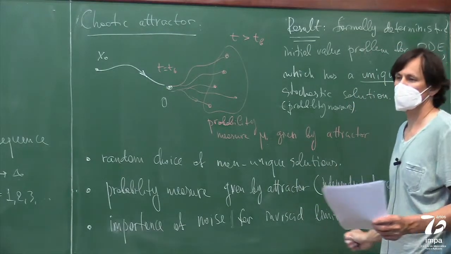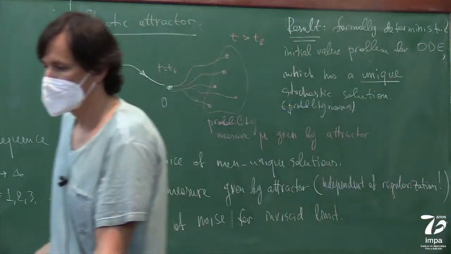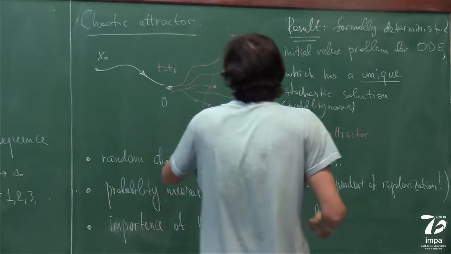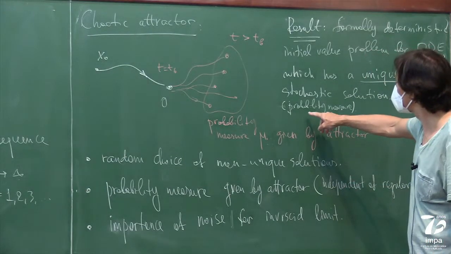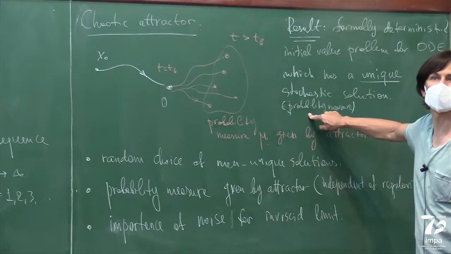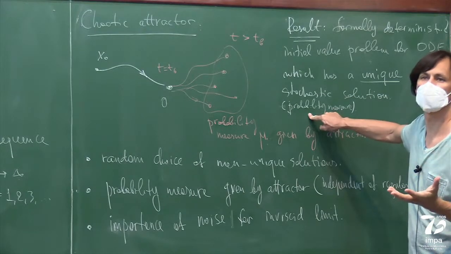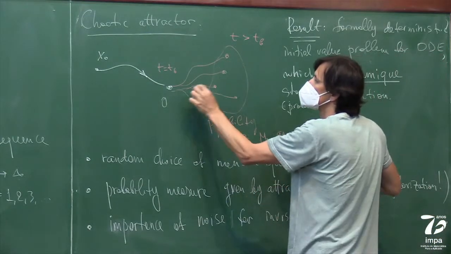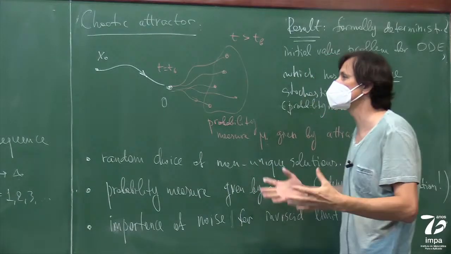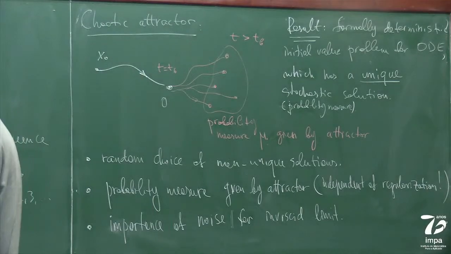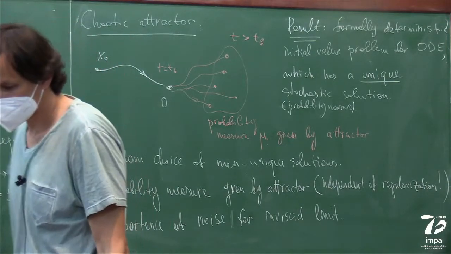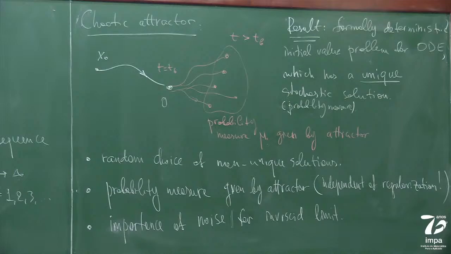is unique. So what you gain is that you lose uniqueness of the specific solutions, but you still keep the uniqueness in some sense. What is unique is the probability distribution, and this probability distribution does not depend on how you regularize. So again, the system somehow, even before being regularized, already knows what will happen.